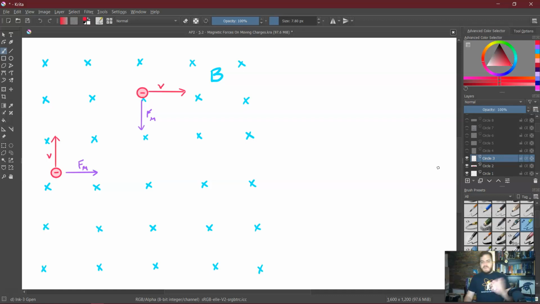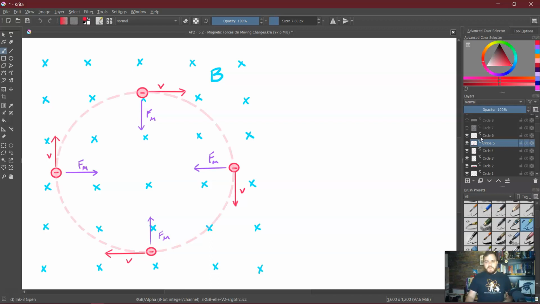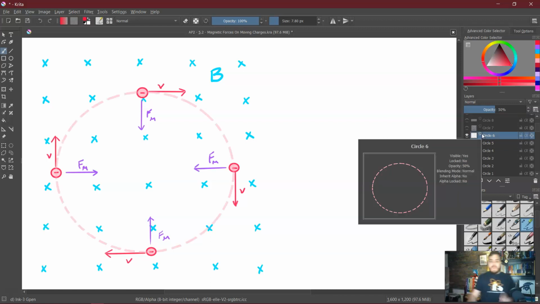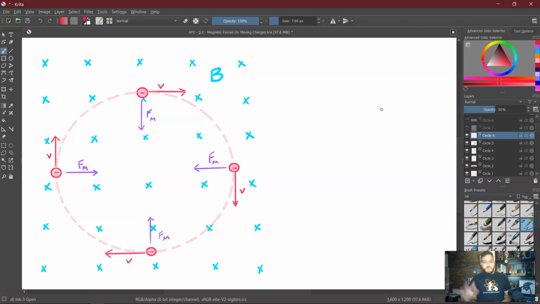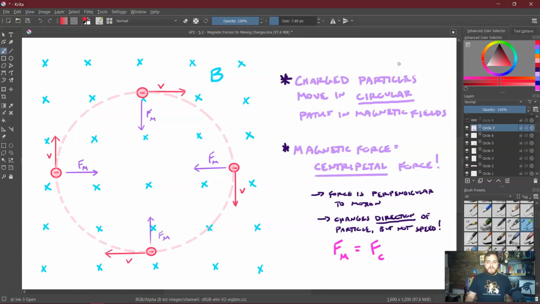And then once again, its momentum carries it more to the right, but the force pushes it downward until eventually it's moving down and the force goes back to the middle. And once again, we get this again. And what we're going to notice is that this particle, if the magnetic field is big enough, is actually going to be taking a circular path inside of this magnetic field. In fact, charged particles always move in circular trajectories through magnetic fields. Even if they don't go through a full circle, they'll go through a circular arc until they eventually escape the magnetic field.